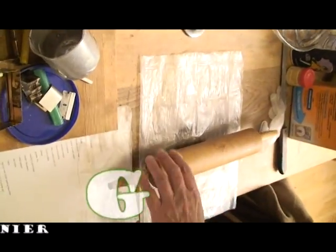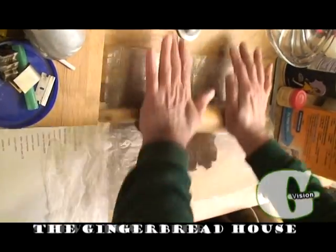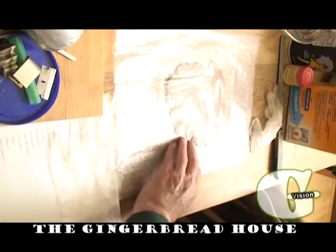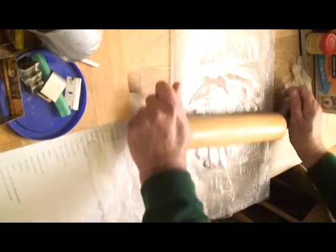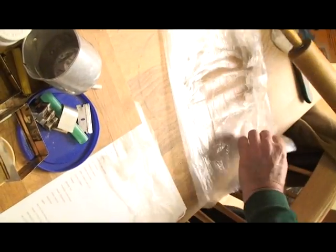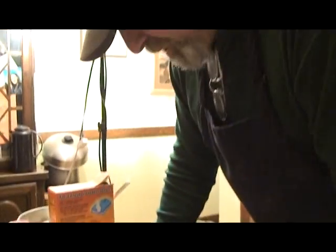And let me get this out of the way. And I'm going to roll it out under the plastic, just like that, little by little. And I peel off the plastic every so often on both sides so that it doesn't get stuck. Little by little, roll it out. I want to get it pretty thin. Now you can see that's pretty thin right there. I want to get it to about the thinness of maybe a penny, you know, a nickel, something like that.